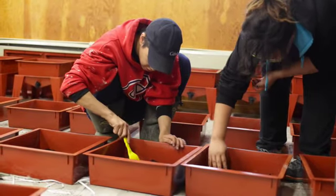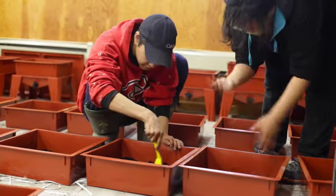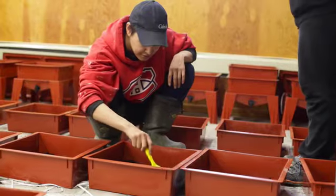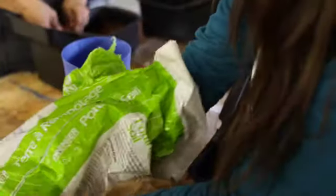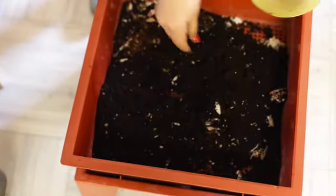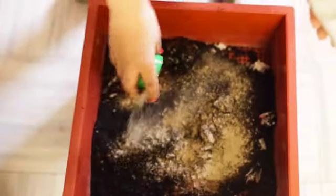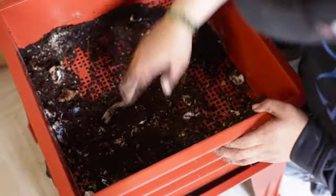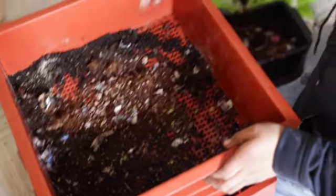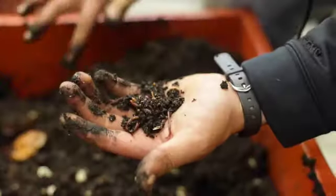So another compost we used was the worm farms. First thing we did was we have special boxes made for worm composting, and they're broken up into 4 or 5 separate layers. Then we get some dirt, and in order to prepare the dirt for the worms, the first thing we do is grab a very fine brown powder. It's made with pumice, and we also add some organic matter, which has a lot of fibers, and it makes the dirt more fibrous, and that's good for the worms.